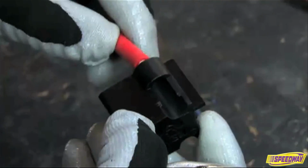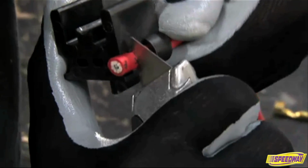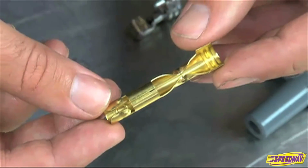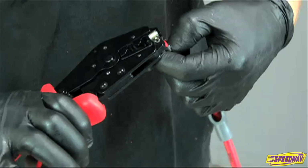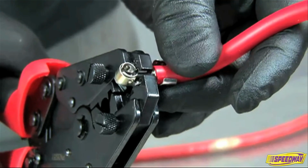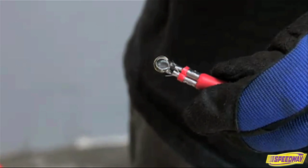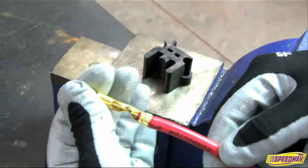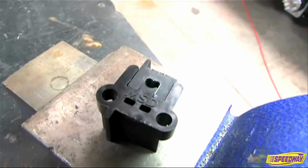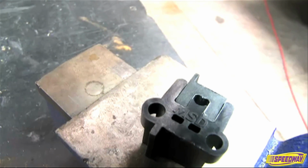Insert the new MSD plug wire into the mini stripper and crimper tool supplied in the kit. The tool has a stripping guide for two styles of terminals that MSD uses: standard and dual crimp. The dual crimp terminals have two sets of crimp tabs, one for the conductor and one for the sleeve. Two crimps result in a strong connection. Where the standard terminals have crimp tabs at the bottom of the terminal, it also has guides for the 8mm wires on one side and 8.5mm wires on the other side.